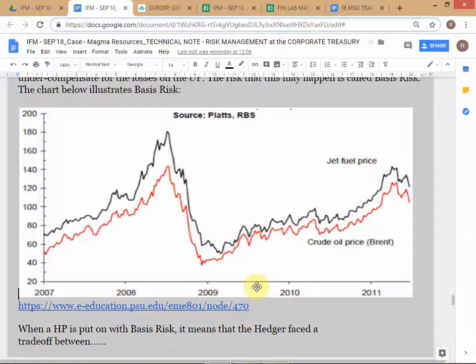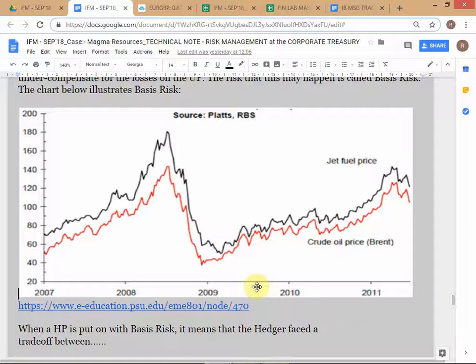So again, this brings out the distinction. While we are discussing basis risk, we also have to go back to the distinction between outright positions and spread positions. So the underlying exposure that exists in an airline with respect to the jet fuel price is a short position. And that's also an outright short position, as opposed to a short position in a spread or a short spread position. Are you following what I'm saying?